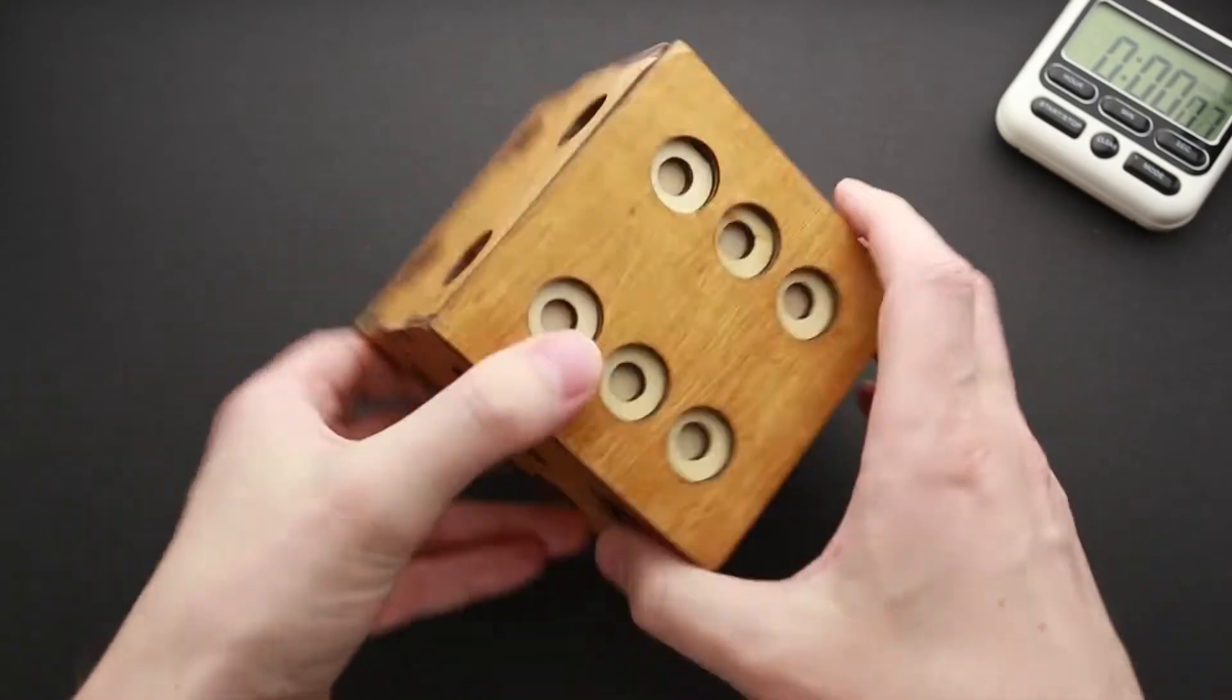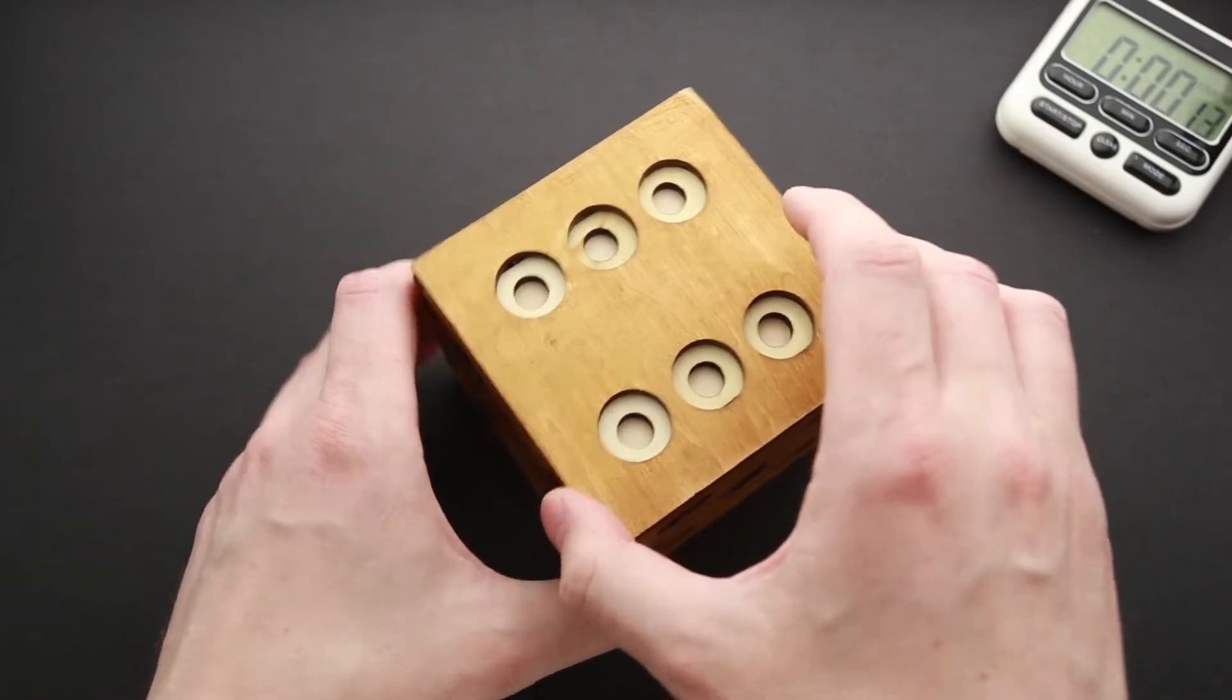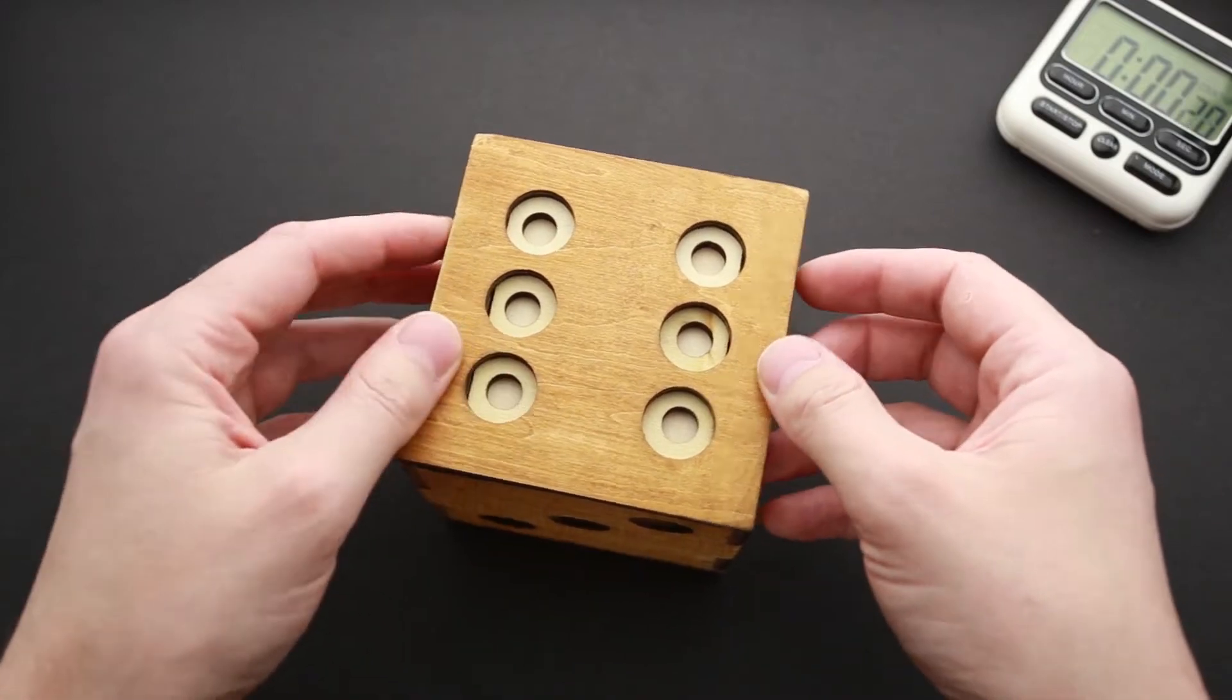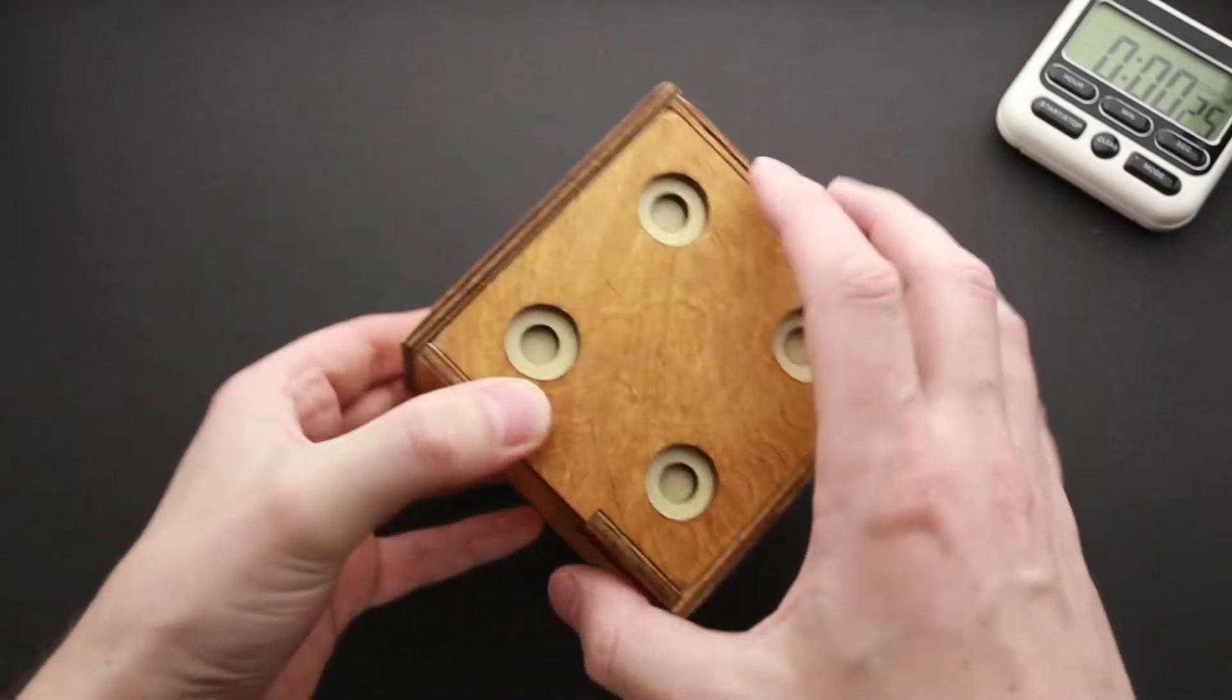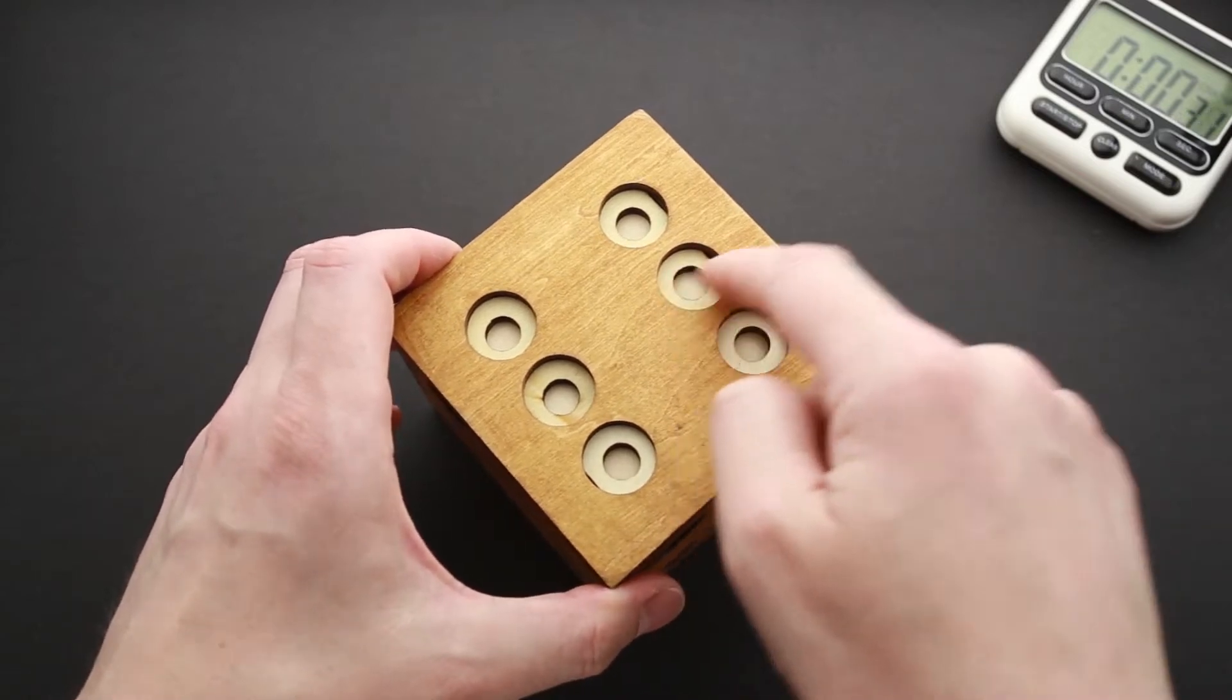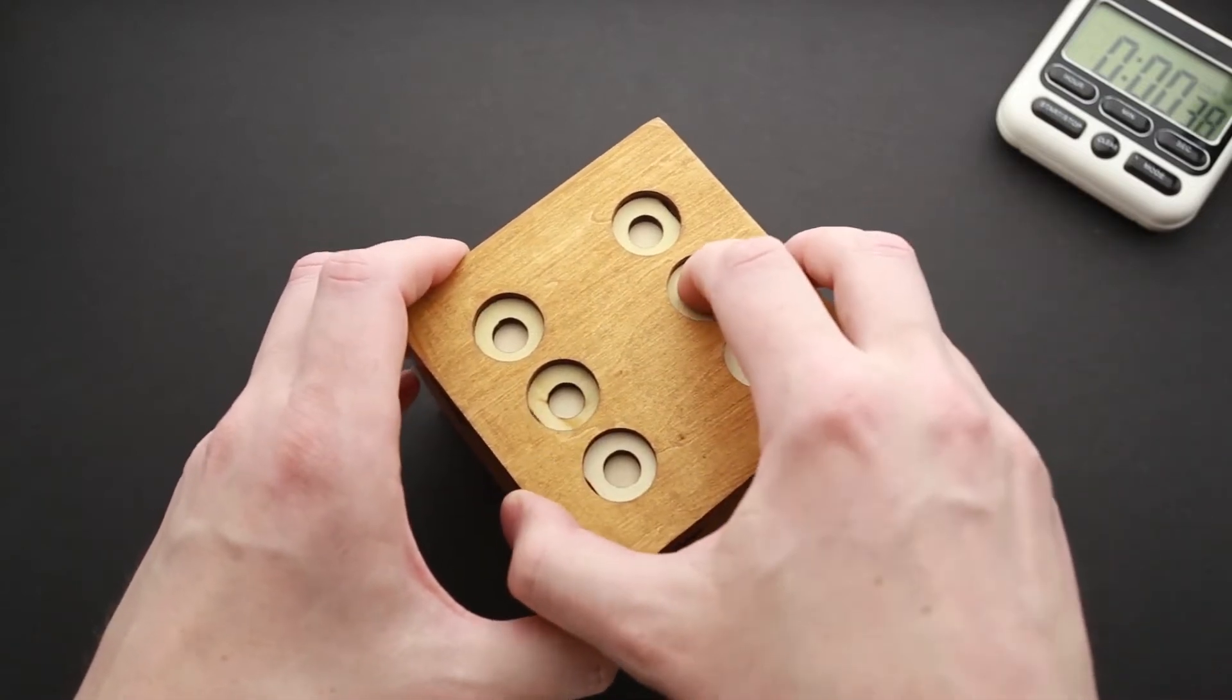First I have to figure out which part I have to open. Yeah, this is the lid. It moves, as you can see. That's the part that I have to remove to open the box. Some of the parts are moving, and this part is not covering the whole circle.